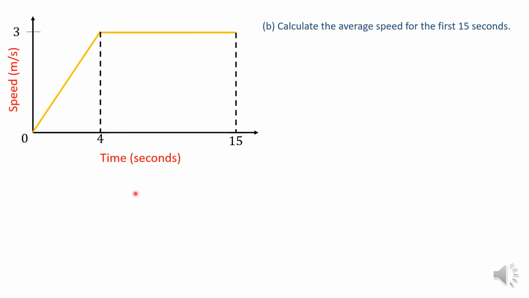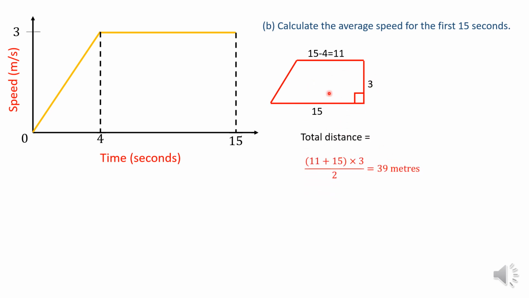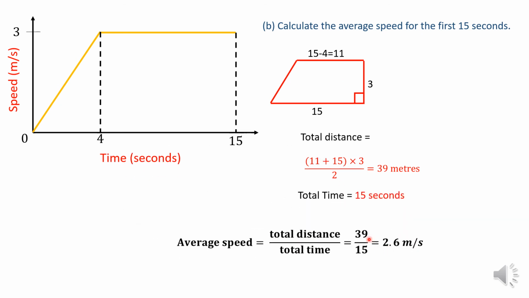Okay, so the second part to this particular question, you're supposed to calculate the average speed for the first 15 seconds. You have to be a bit careful with this formula here. The average speed is the total distance divided by the total time. So we need to calculate the total distance, all right? I talked about the 11. So the total distance is just the area that I have here. I could have taken the area of this, the area of that, add them up, you should get 39 meters. So we remember total distance divided by total time. So the formula is 39 over 15, which gives you 2.6 meters per second. That is the average speed that the cyclist has done.